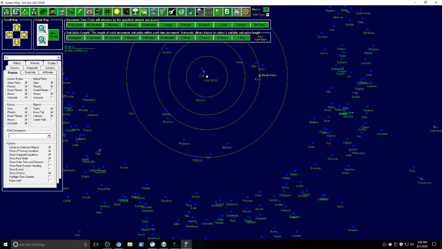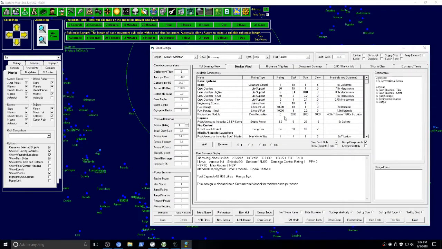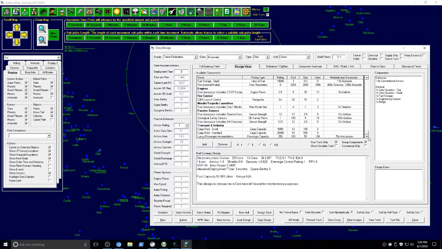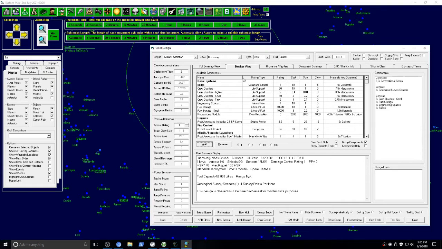Let's go ahead and open up the design view again. Yeah, see, now we have the missile launcher available, and we have various passive sensors available. So, now, the Discovery will be a geological scanning ship. We don't have any gravitational sensors, so we're going to go ahead and add geological survey sensors. Now, we have a bridge, we have the crew quarters. It's automatically taking care of crew quarters as needed, because depending on what you put on it, it figures that stuff out. We'll worry about fuel storage in a bit.